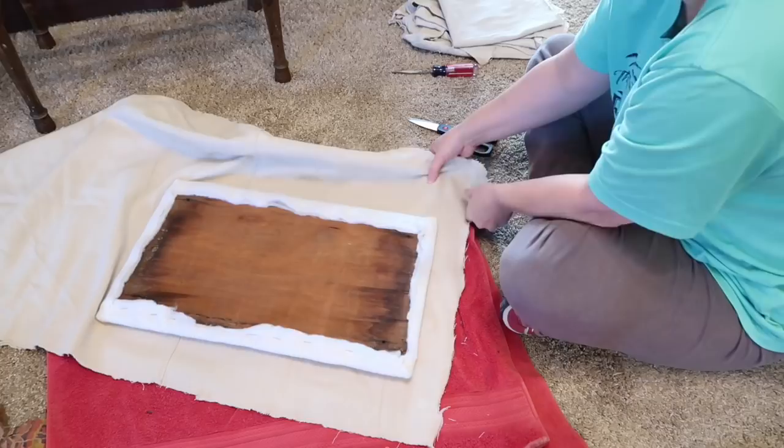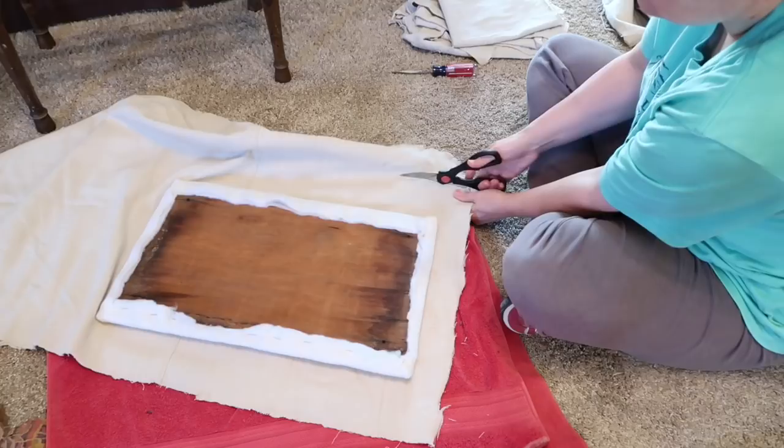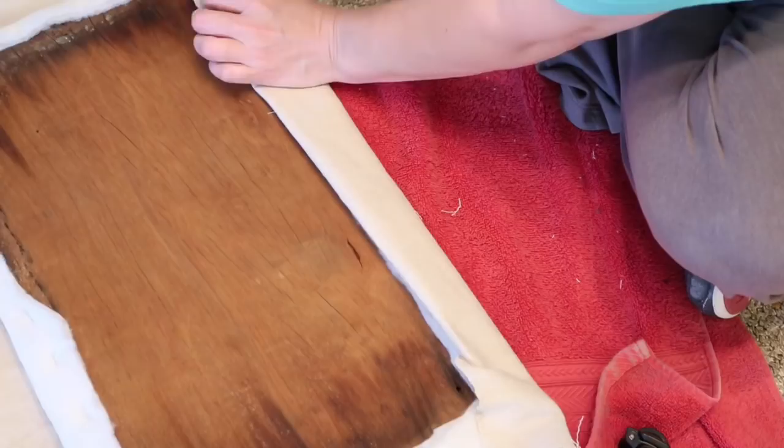Okay, and even though this part is the underneath the stool part, I wanted it to have a more finished kind of look. I just don't like things to be messy. I mean, what if you're laying on my floor and you happen to look up and see how messy that is? I don't know, I'm just weird like that. So anyway, I do want to give this a more finished look, so I'm tucking it in under the white and then stapling it so that it looks really neat underneath there.